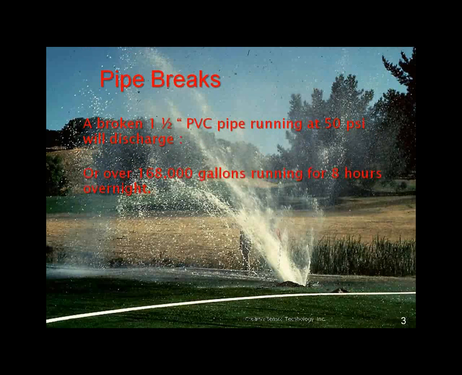It'll also go to something on the order of 168,000 gallons if it runs overnight for approximately 8 hours. Or looking at it in another way, that's enough to cover an acre to a depth of 6 inches. So we've got some serious water losses here through pipe breaks. And just to make a point of this, all of the investment in high-tech equipment, ET-based controllers, smart controllers, soil moisture-based controllers, all of that savings can be wiped out with one pipe break.